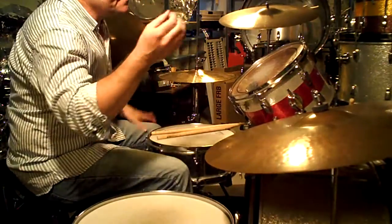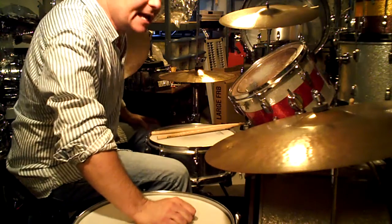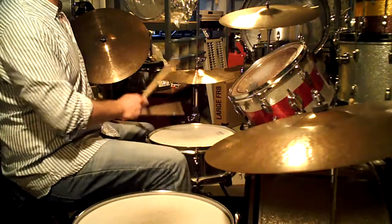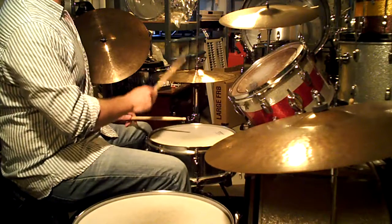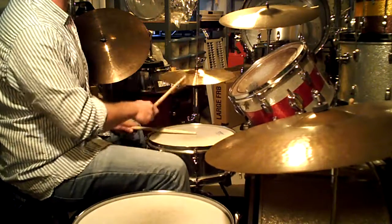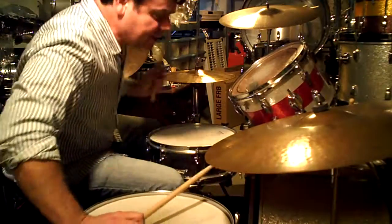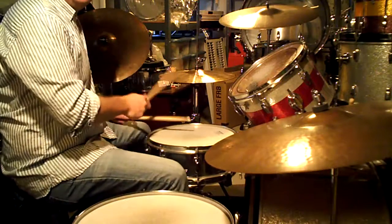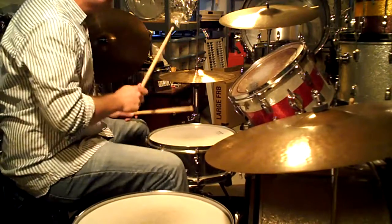I stop playing there because I'm trying to explain. The first note of it is a bass drum note on the E of three. So one E and a two E and a three E and a four E, and it'll be like one E and a two E and a three E and a four E and a one E and a two E and a three E, continuing through the bar. That's how it would be in that kind of groove.